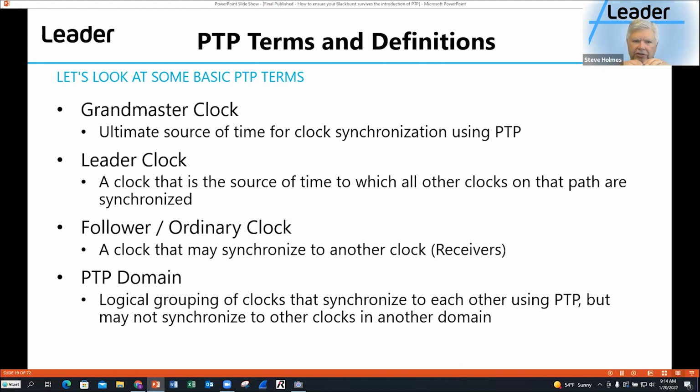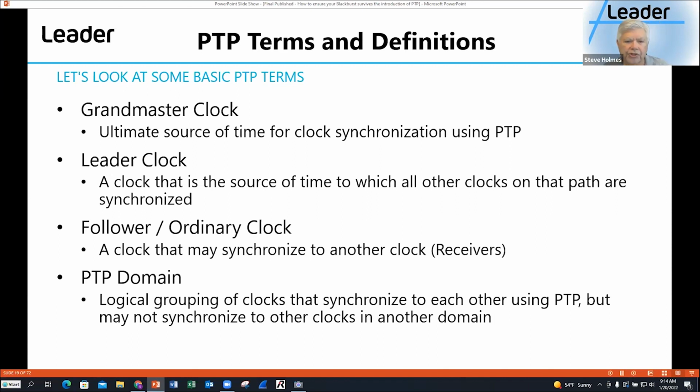It is the ultimate clock source for everything else within your IP domain. A leader clock is a clock that is either synchronized to the Grand Master or synchronized to GPS, but is not online. It's not the Grand Master at this point in time, but it's waiting so that if the Grand Master falters, it will take over.